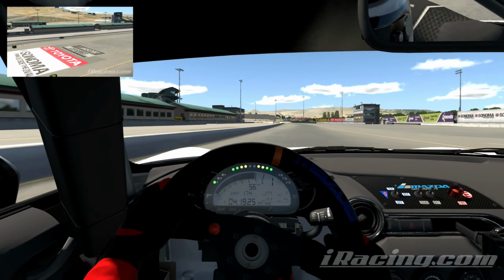We've got our Pro category and we've got our AM category driver. And as we watch right now, Chris Thorman out on track in the number 60 D2D iRacing machine. He is one of our Pro category drivers, and you can tell because he's got the red mirrors, the red number board, and also, well, he's got the red roll cage there, but I don't think that has anything to do with what class he's in. But as long as you look for those red number boards and red mirrors, you should be good to go.